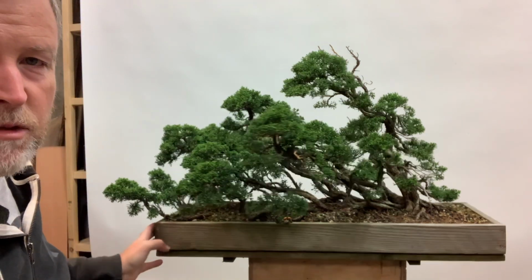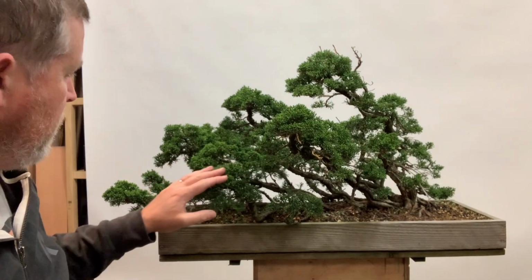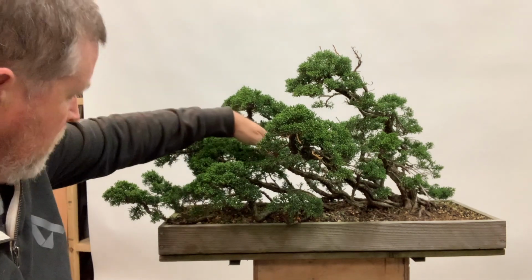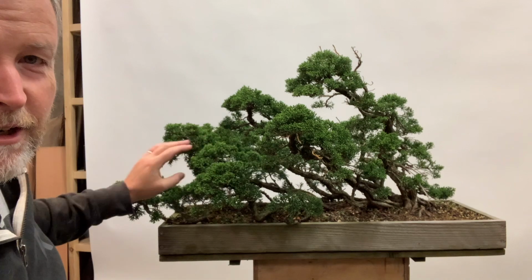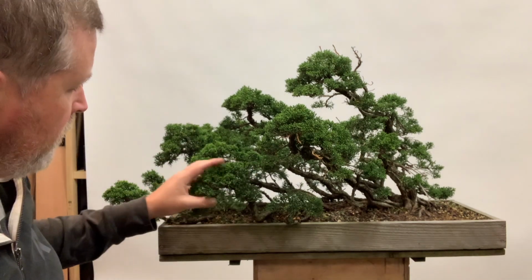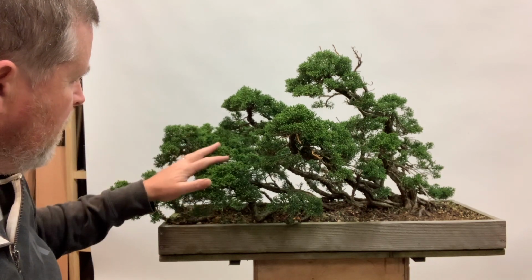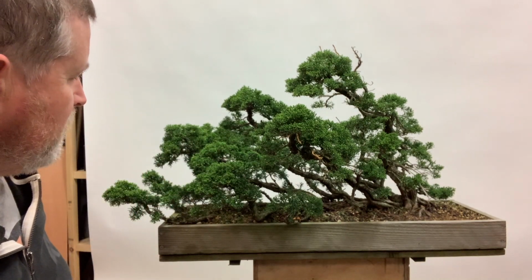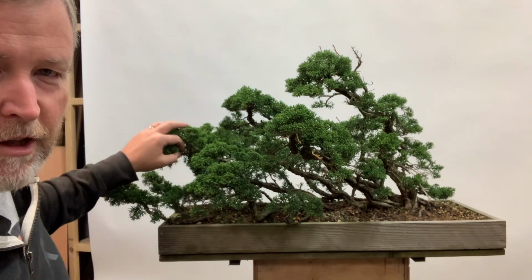But one of the things that's been bothering me for a while on this is this area right here. So there's kind of a crown here, which comes off a nice slanting trunk, and another crown here. So there's one, two, and then this is a third one. And there's just not enough space right here to get separation between those crowns. So I keep coming back to eliminating one of these and then moving the other ones around.